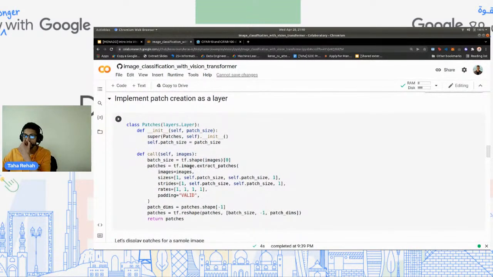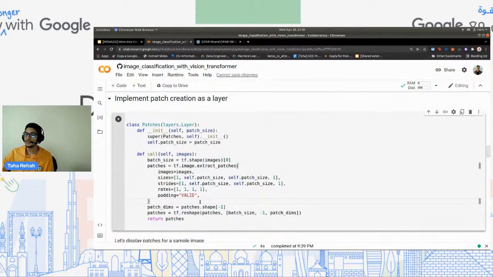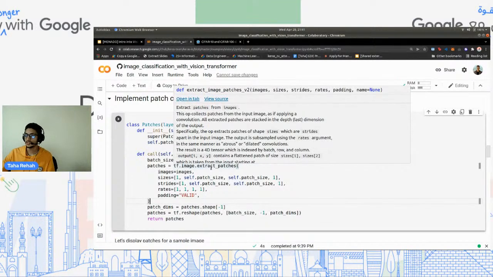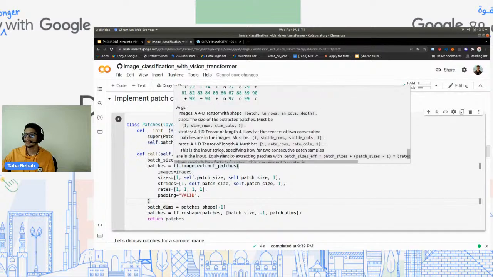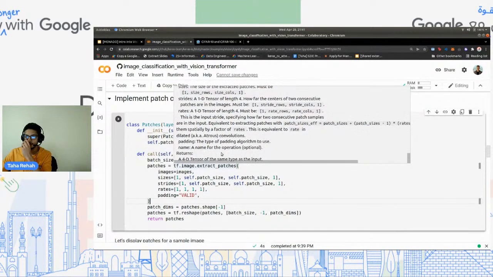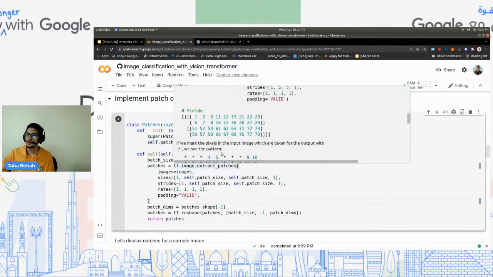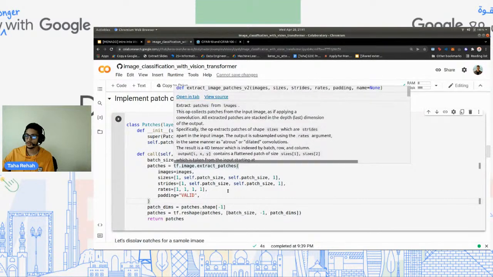Okay, now we can talk about patches. I need to create patches. And thank God, there is something in the TensorFlow image module called extract patches. So I'm not supposed to write a lot of code on my own to extract the patches. In TensorFlow, they provide us with the extract patches function, which is a very old function that was even implemented before the ViT. But with the ViT, they updated it to version number 2, and it's going to help us in the ViT a lot.